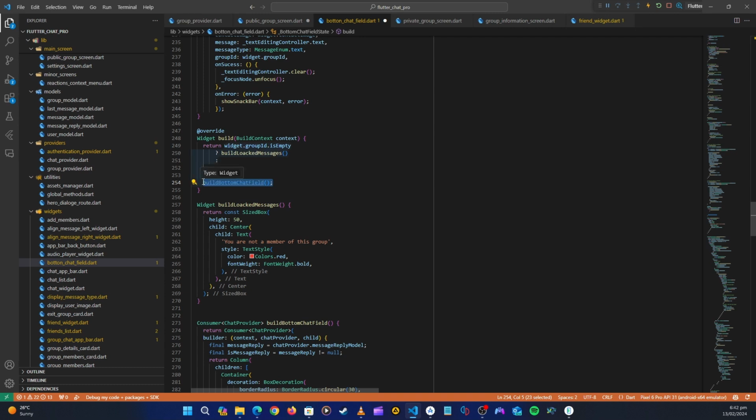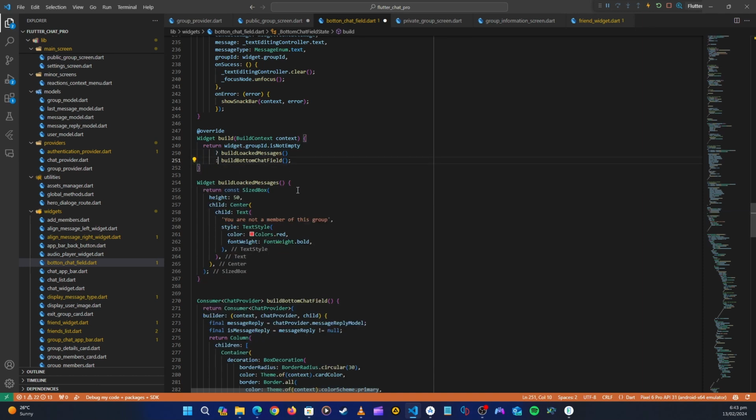Let's cut it. Let's change this to isNotEmpty. If it is not empty, we are in a group chat, and then we are going to show this build locked messages, the one that we have created just here.